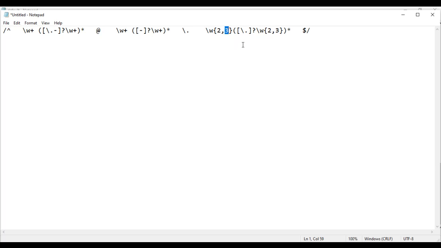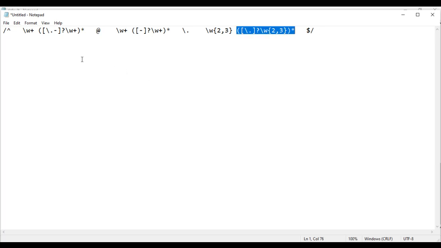If we have co, then we will have dot in. So we are mentioning either there can be a dot or there cannot be a dot, right? Question mark means 0 occurrences of dot or 1 occurrence of dot. After that, again we can have word characters, 2 or 3 characters, like dot in, dot uk, and this part is optional, right?